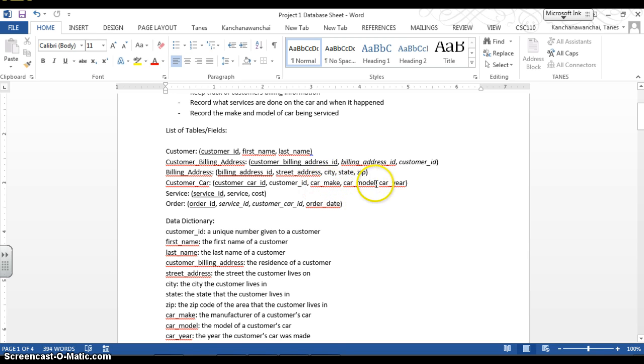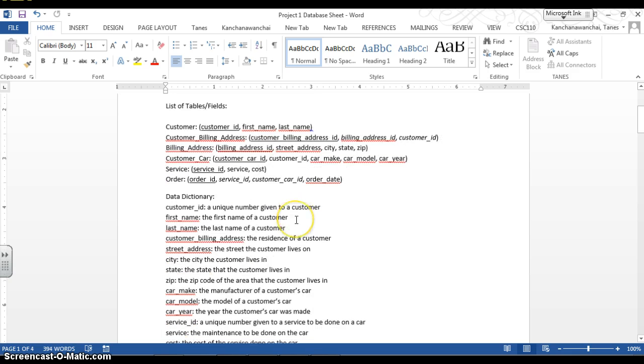Now let's look at this. We're checking third normal form: car make and car model. Are they depending on each other? No. Honda can have many models, many years too, right? So we're good. Service and cost.